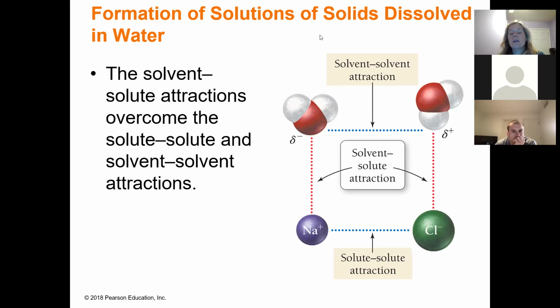So the formation of a solution with water in a solid, how does that happen? We can use our example of NaCl, table salt. When it's in solid form, the Na and the Cl are fused together in a lattice framework structure. There is a certain tug or pull between the sodiums and the chlorines, right? That ionic bond. When this gets dropped in water, water is a polar molecule. So the oxygen side will have an overall negative charge and the hydrogen sides will have an overall positive charge.